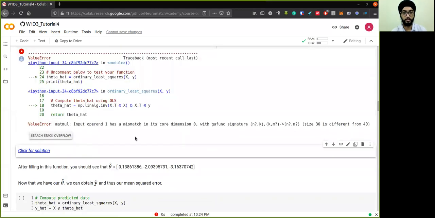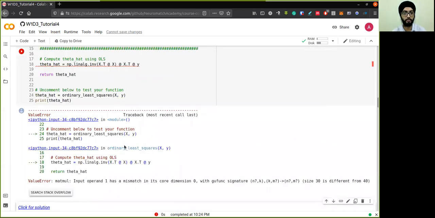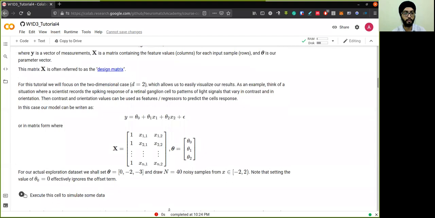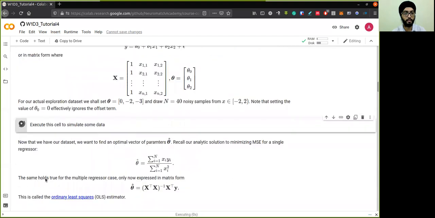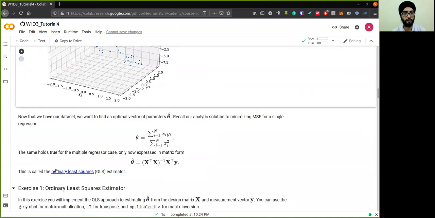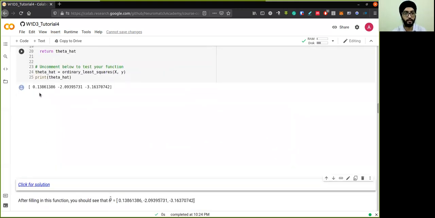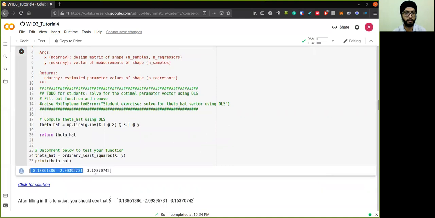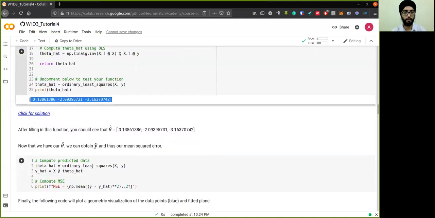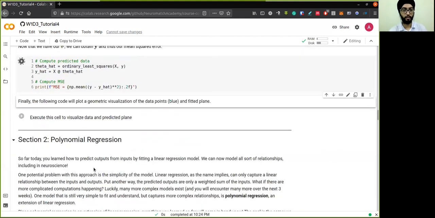Okay, we need to simulate the data first. Once done, we rerun this again, and we get our theta hat here, which can be used to calculate the mean square error.